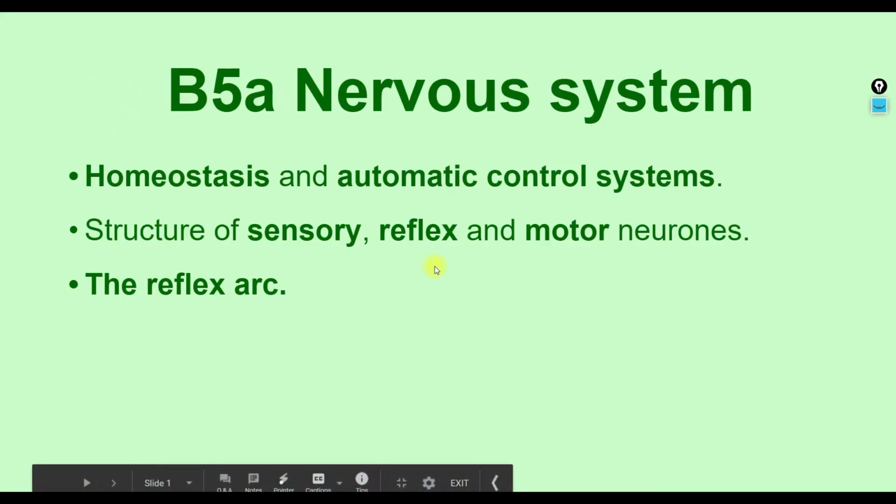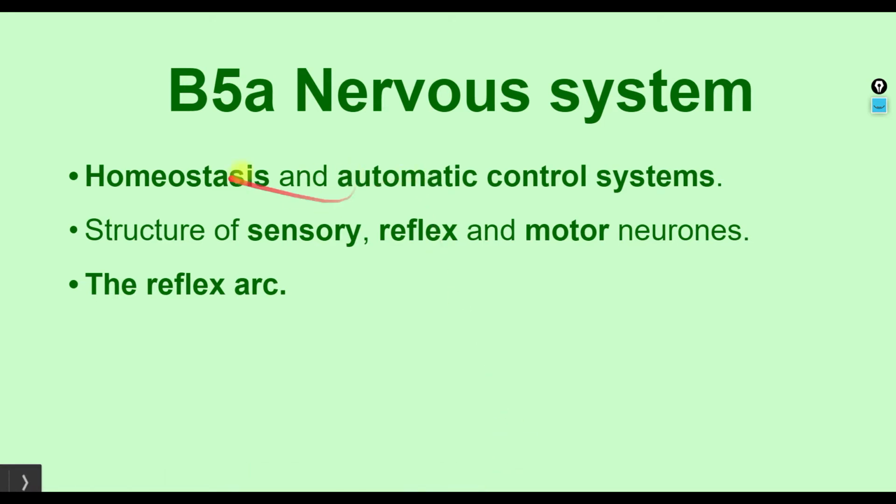Right, homeostasis. What is it exactly? Well, homeostasis, it's about keeping your internal environment the same. Things like the temperature inside your body, it's always kept the same, even though the temperature outside changes. That's homeostasis. Homeo means the same. Stasis means state. Keeping inside your body in the same state.